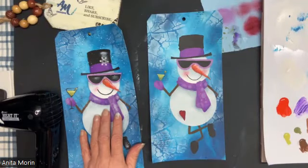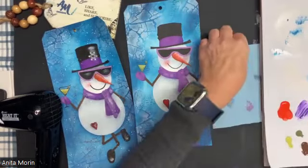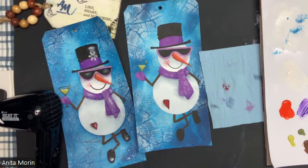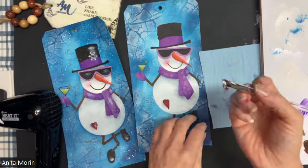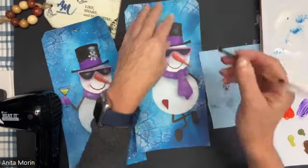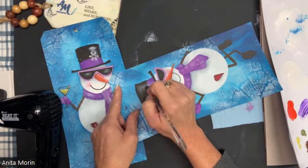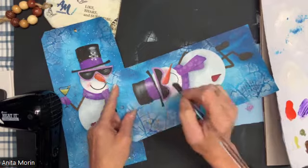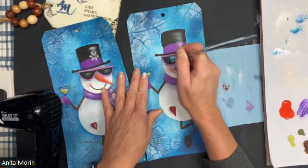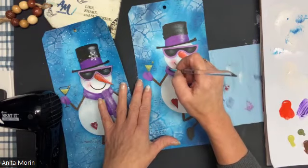for this is a dry brush, and I use a Mezzaluna brush for that. So I'm gonna need a fresh puddle of warm white. Okay, so I loaded my brush and I'm just gonna wipe a little bit. So it's kind of like a dry brush. Maybe pull towards you. Okay, and then for the glasses, I'm gonna pick up a fresh puddle and just wipe it. And I'm gonna have some on the glasses. I'm gonna put some over here.